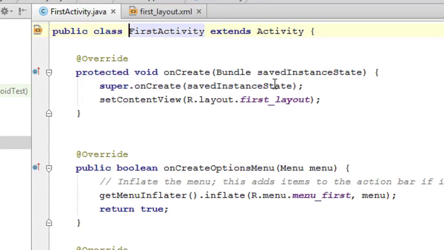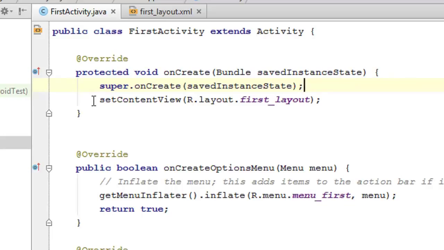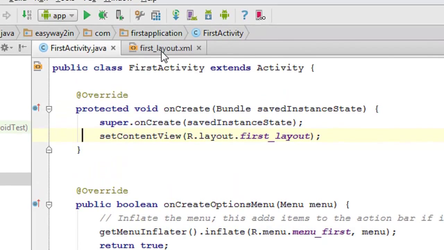Okay, so when we start the activity for the first time, the Android system calls this onCreate method. And here it calls some superclass constructor, and after that there is a method called setContentView. This statement actually connects this Java class file with the XML layout file. Our XML layout file is first layout.